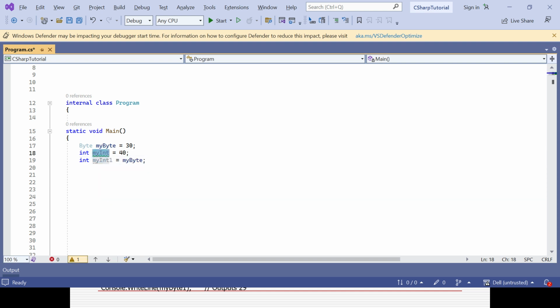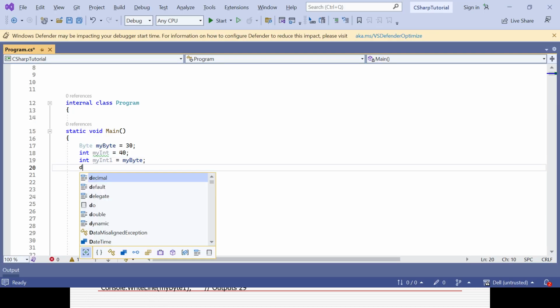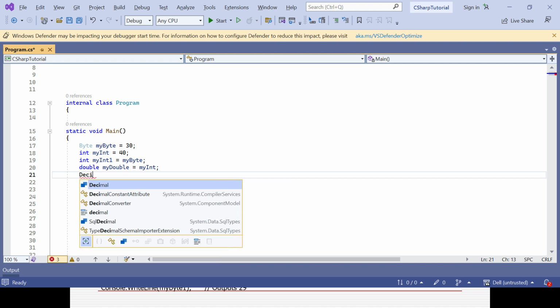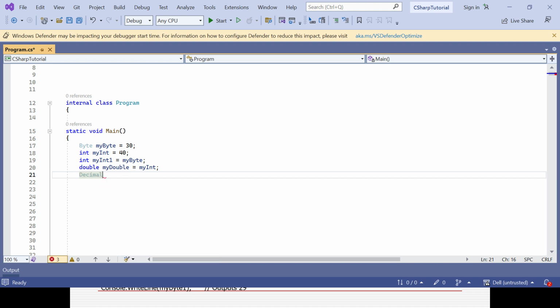Similarly, if you want to change an integer to a higher precision type like long, float or double, you can do it. So say I will be using double, my double equal to, I am assigning my int. Similarly, if I want to convert to decimal, say I am giving a variable called my decimal, and then from the byte I already converted to integer, and then I can convert it to decimal as well. So that is the way I can easily convert and it will not give any error.